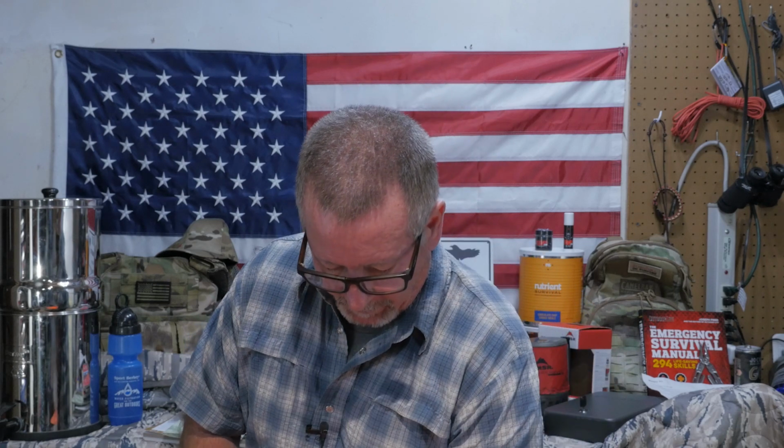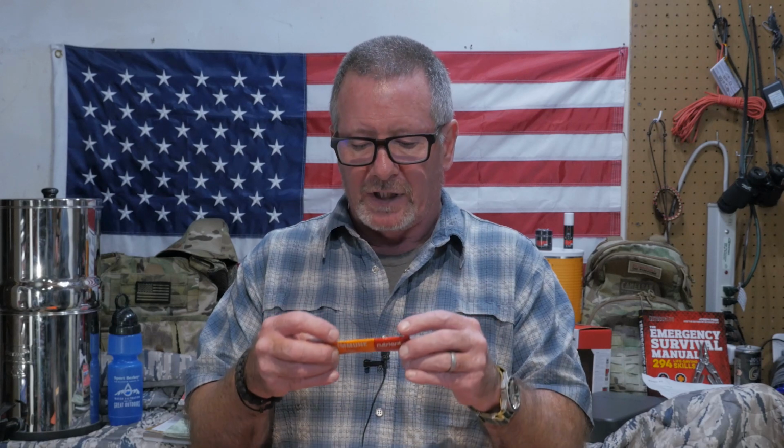So you can just eat this straight out of the bag if you want to, or put some milk in it or whatever. But 40 essential nutrients. So pretty cool there. And to wash it down, we've got some Immune Boost. This is citrus orange. And what this is, which is especially relevant in today's world, I think, Immune Boost.